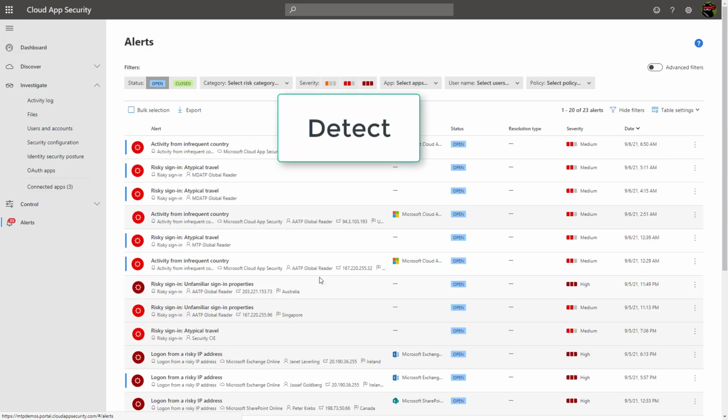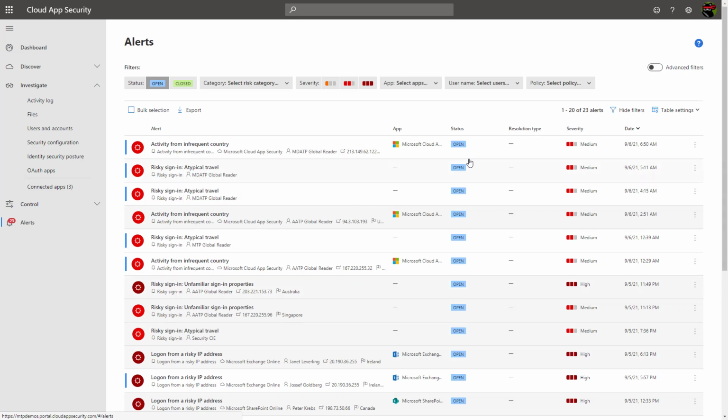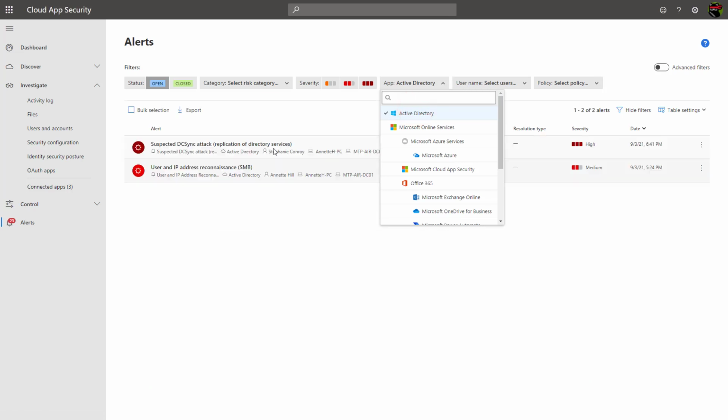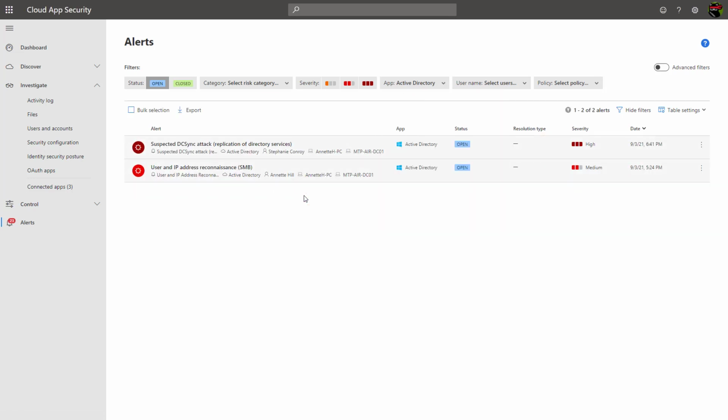Detection capabilities span across lateral movement, reconnaissance, credential access, and persistence. This card that you're seeing here shows some of the common attacks that it's preventing or helping you detect within your organization. Alerts are generated in the Cloud App Security Center as well as the Microsoft 365 Defender portal that may get rolled up into a larger incident. Alerts can be filtered to see unique app activity like your on-premise environment here. You can see all related events for that particular category.